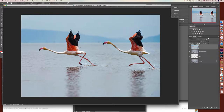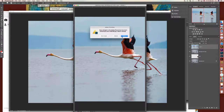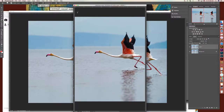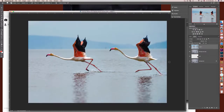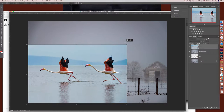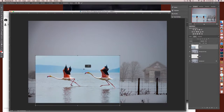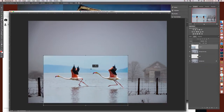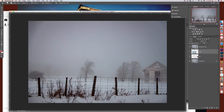Okay, so now I'm working on the flamingos. And at first I just take the whole thing and I save it as a PSD and I move the file over to the winter scene, and then I shrink it down, and then I was gonna erase around it, and then I'm thinking, you know, Lee, why didn't you just, like you thought at the beginning, isolate those flamingos and pull them off of that thing like you did the jail, which is what I'm gonna eventually do. And I'm gonna do it twice. Because, well, you're gonna see.